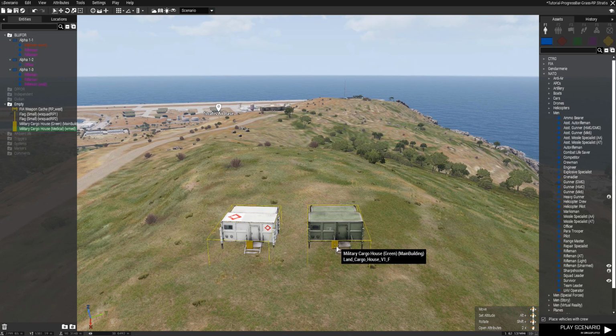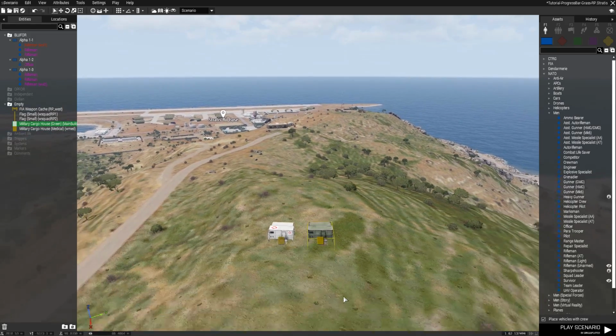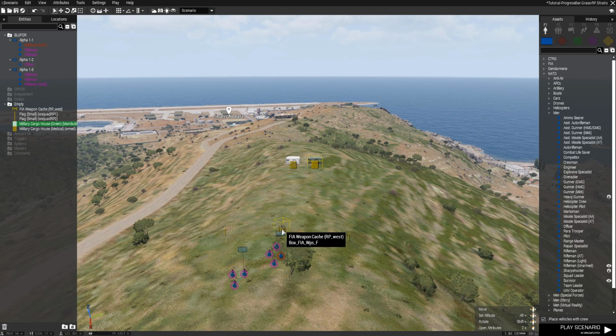Okay, the add action on this main building is the add action that is calling the teleport.sqf, and that is the file that helps you teleport from one given point to another given point. So the way you use it is you do an add action, say move to platoon rally point or whatever you want to write here. This is the text that is displayed, and then the file is teleport.sqf. And where does it teleport you to? It teleports you to the RP underscore west. And this is the reason why I said the name of the platoon level rally point should not be changed. Okay, so the name of this object should be RP underscore west.